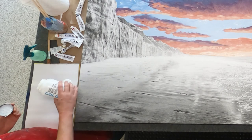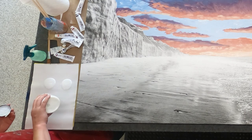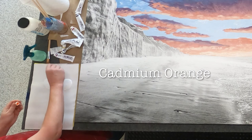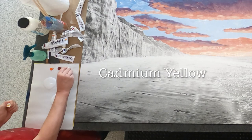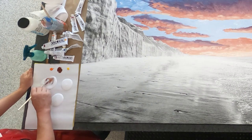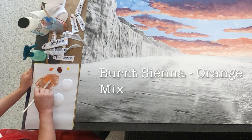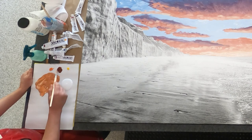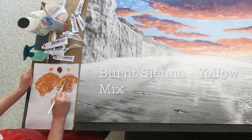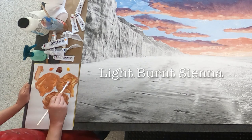So I still do that also with acrylics and a lot of acrylic medium. This is a golden gloss glazing liquid. And then I'm using three colors, which are displayed here. And we're going to mix this with burnt sienna. So these three colors here all will get burnt sienna. But in one of them, I will add some orange, like this one here. And then this one will get a little bit of yellow. So we're getting slight variations of that burnt sienna. And then this one I will keep just as is.